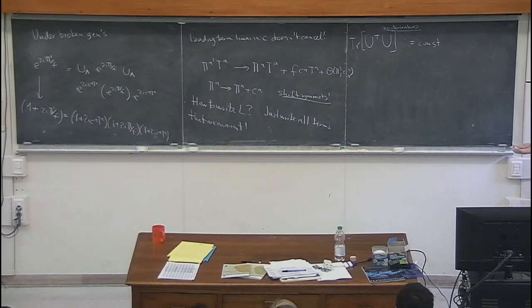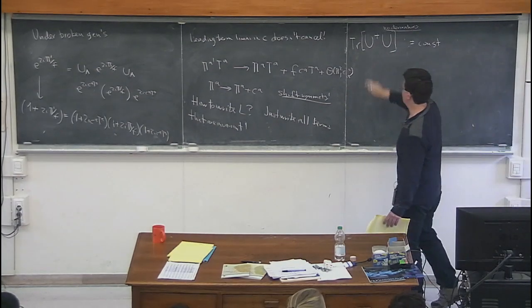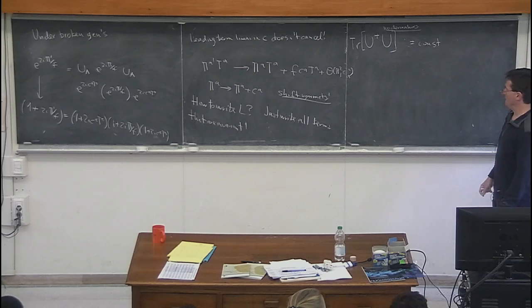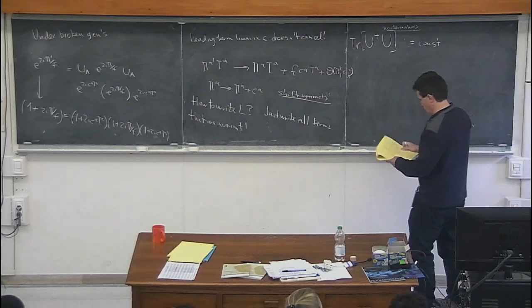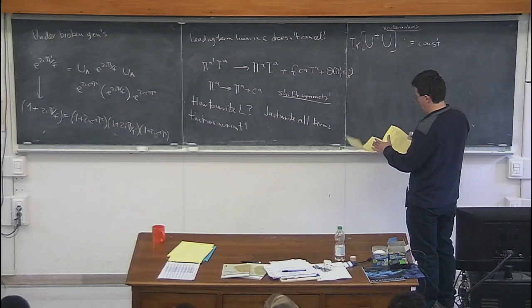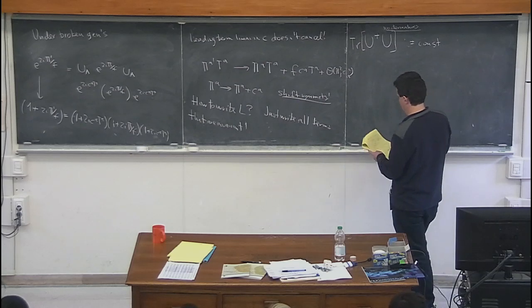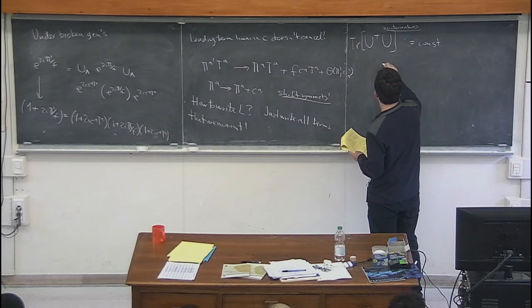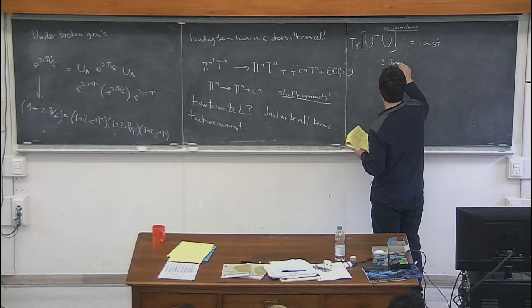That's again a consequence of this shift symmetry that we have discussed previously. You need to take the trace of U dagger U to make it invariant under the SU3 left cross SU3 right symmetry. But once you made it invariant, the dependence on the Goldstone boson completely dropped out, because this is e to the i pi, this is e to the minus i pi. Then there will be terms that are higher order in derivatives. The next term, and that's the most important one, is the term with two derivatives.